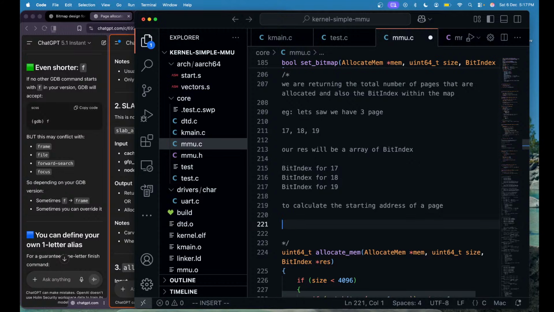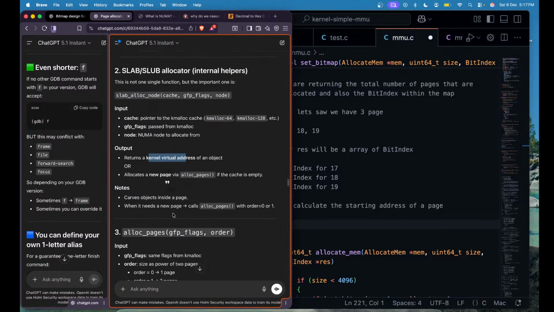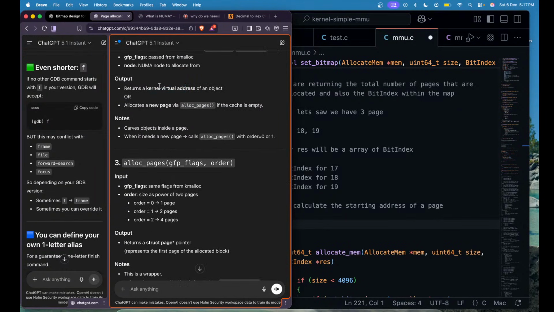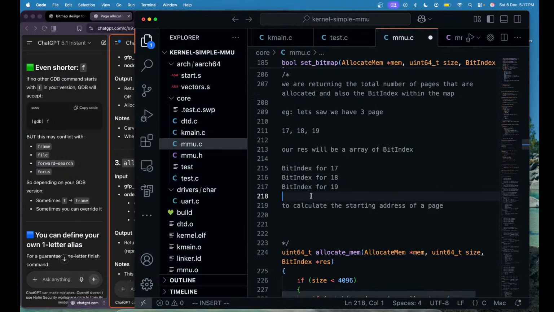It should be possible, right? Because it's just a page. No matter where it is, it's just a page. But it's a physical page. That's one difference, because here we return a kernel virtual address. Okay, see, it's still possible. Let's think.